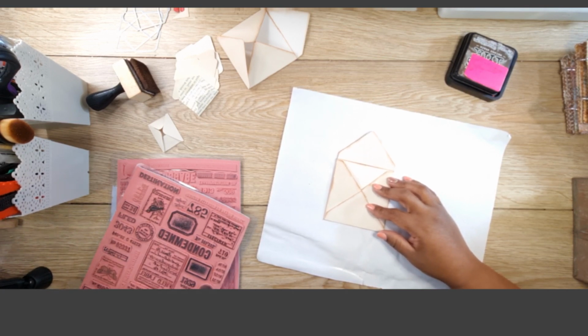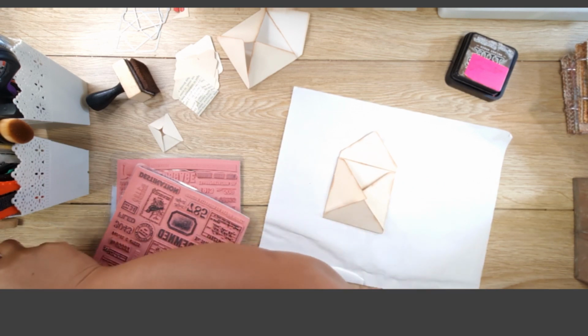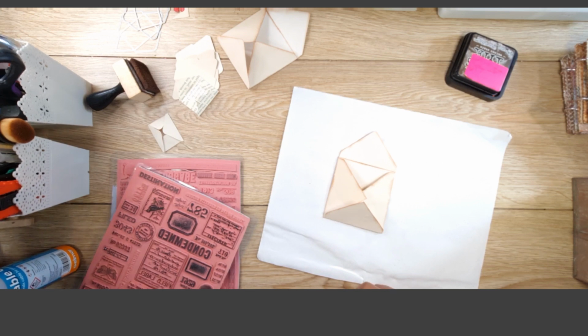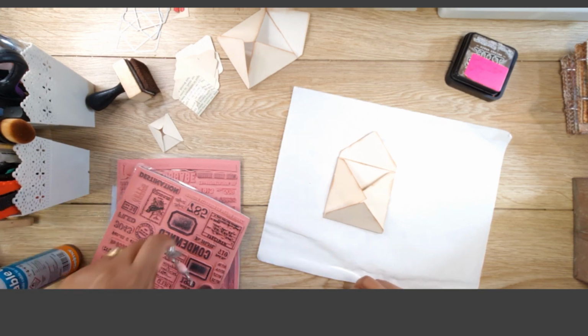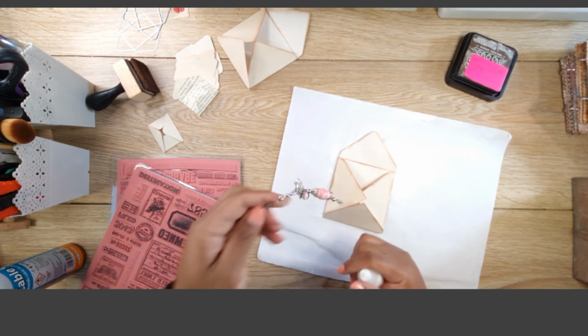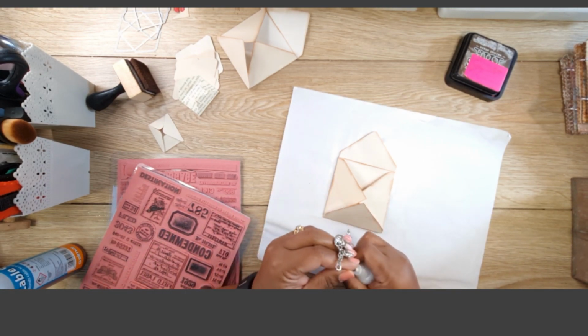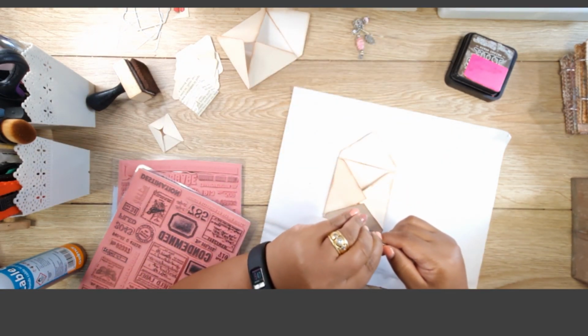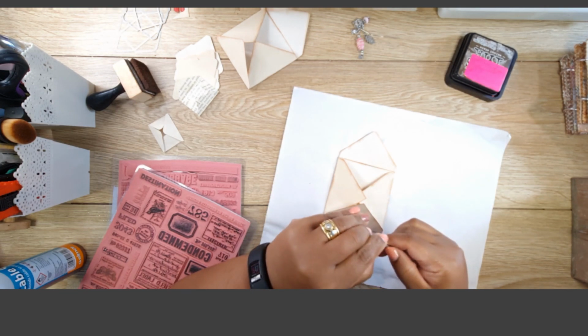When I can find the glue, I don't know where it is. It's hiding right at the bottom. Oh, it's hiding and it's making life very difficult. And it's probably not going to work. We'll try it. Okay. Of course, the nib was out.